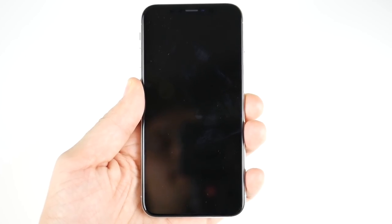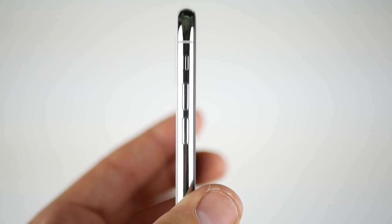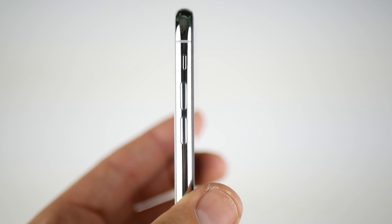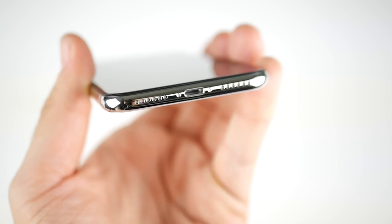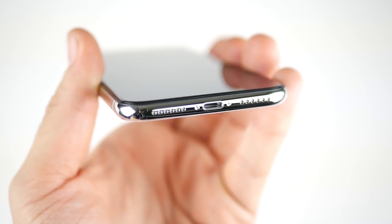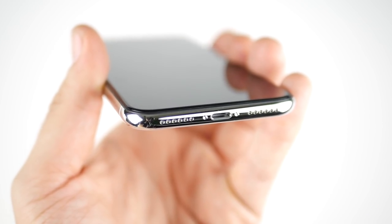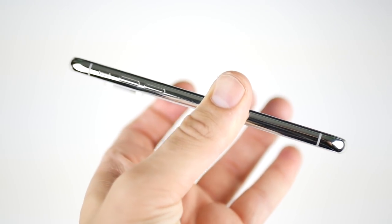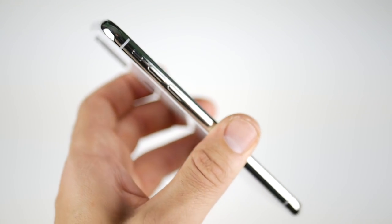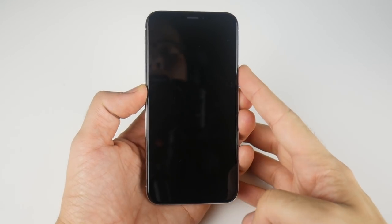I would say it's a little bit chubby design on the front, if you ask me — that's just my first impressions. It looks very similar to an iPhone 8 but a little bit taller. On the left side you do see our classic silent switch, as well as volume up and volume down. Taking it down to the bottom of the iPhone X, you will see no headphone jack, which I never really like to see in any smartphone. We do have a lightning port — it would have been nice to see USB-C, but USB-C is not here.